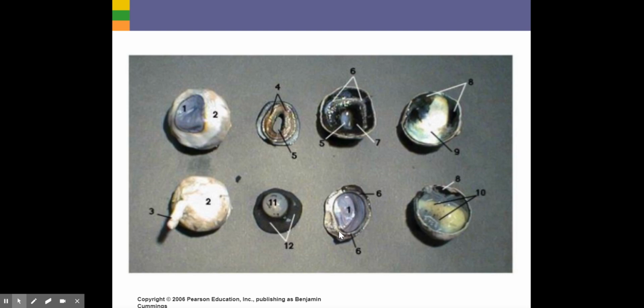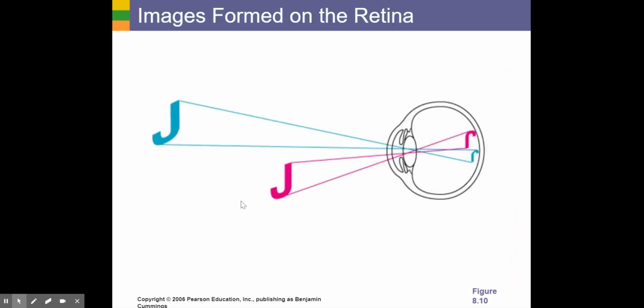Okay, and then over here they've cleaned that up a little bit, so now you can see the cornea from the back side, and then the colored area around the outside of it. And then this is just the vitreous humor inside of the eyeball. And then you can see the black portion, which is the retina. The retina is this black area here for the eye.